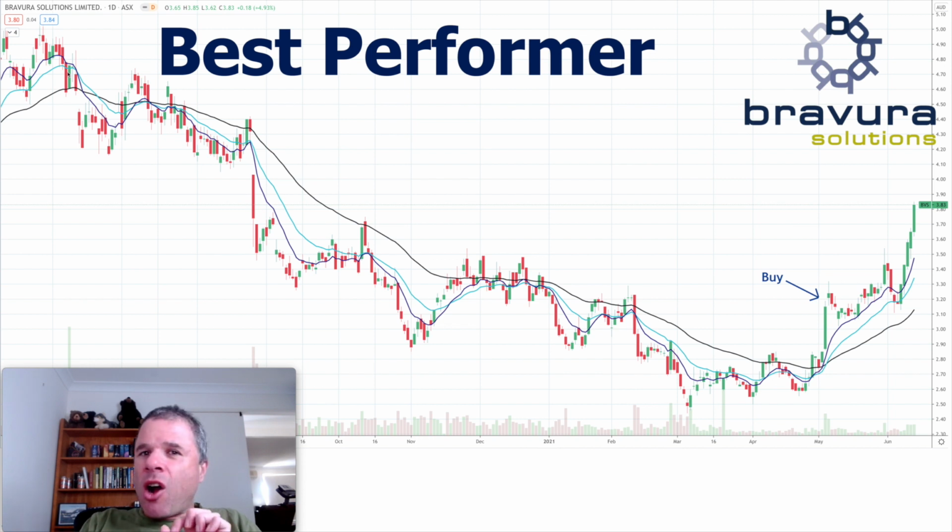So I've kept my eye closely on the share price of this company, because it has been in a long-term downtrend. We know it's in the downtrend just by looking at the moving averages. The long-term moving average, which is the black line, the 50-day moving average, is well above the other 2 moving averages. And what we want to see is that shift around, and that 50-day moving average to be on the bottom. And we saw that shift at the start of May, when the share price increased quite substantially in one trading day, from $2.80 to $3.15.